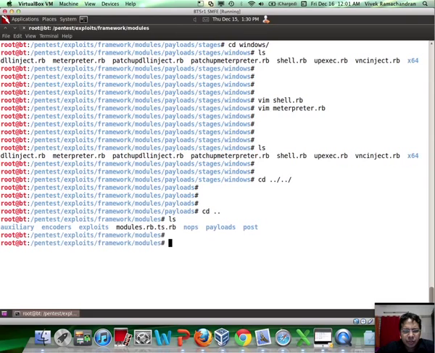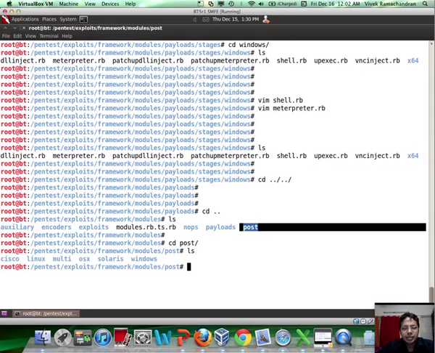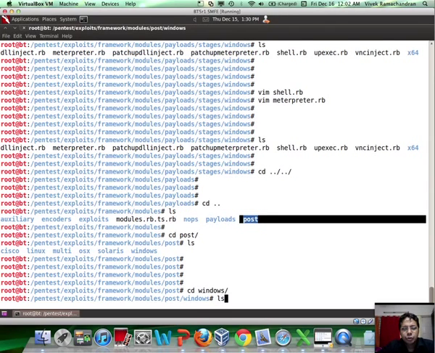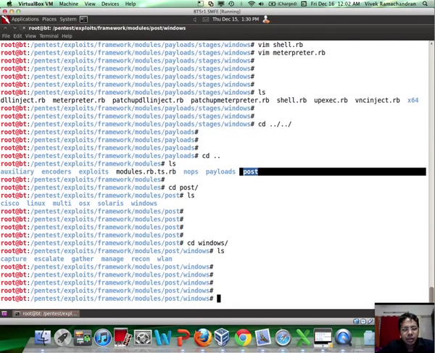You also have a bunch of other modules, NOPs and encoders. This we will take up when we look at exploit research in more detail. The post modules is something, as we mentioned earlier, that is going to replace Meterpreter scripts, right? So basically inside the post module directory, you should ideally be able to find all of the scripts rewritten as a module with the same functionality as the existing Meterpreter script.